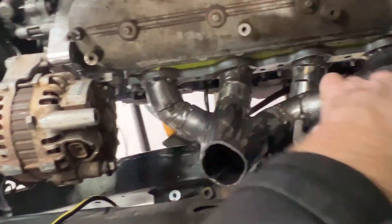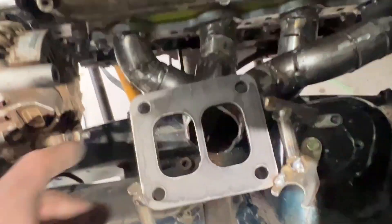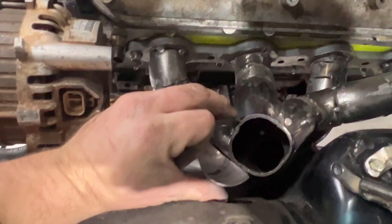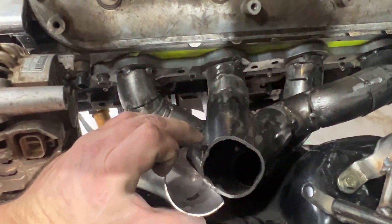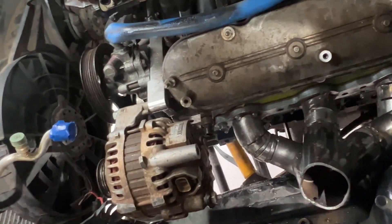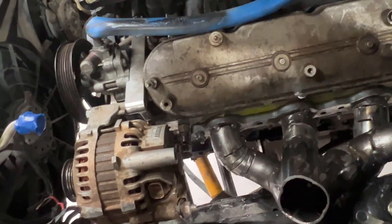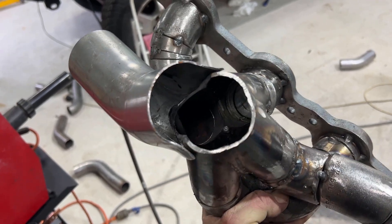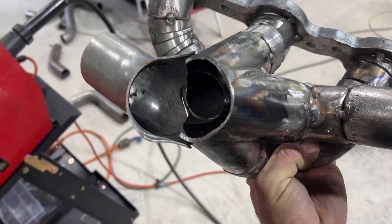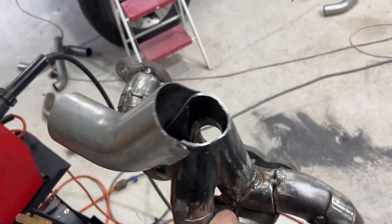The modified runner is in place. Everything is seating reasonably and it's starting to take shape. The next task is to create a two-in-one merge before it can meet the turbo. I've started cutting out this little 45-degree bend, and I need to start cutting into this collector to get everything to merge properly. I've got a couple of marks once we've dummied it in place. I'll take this off the head and start cutting it down and merging it. I've got this flared out, started hacking into it, and I've got a couple of tacks in place — that's the size opening I need.